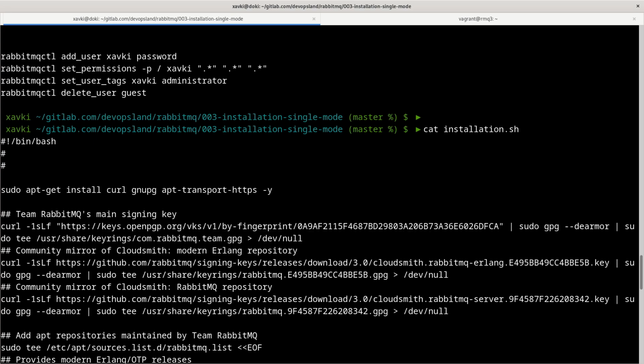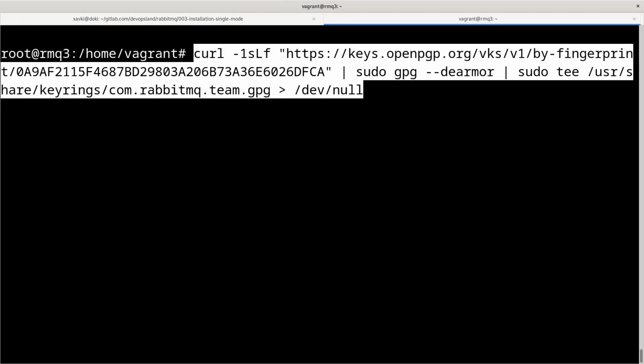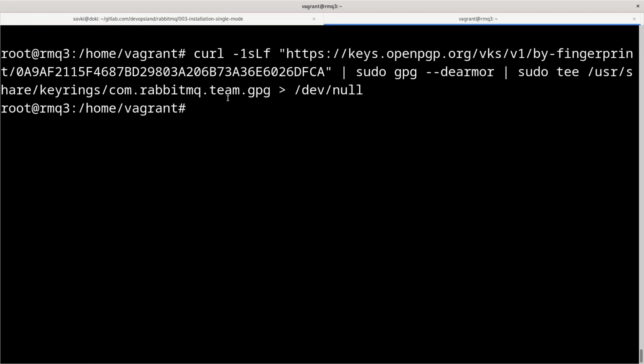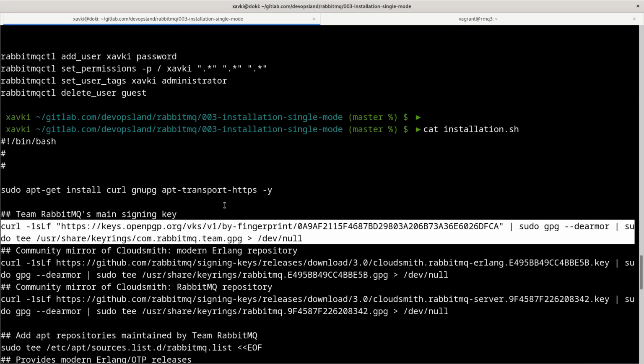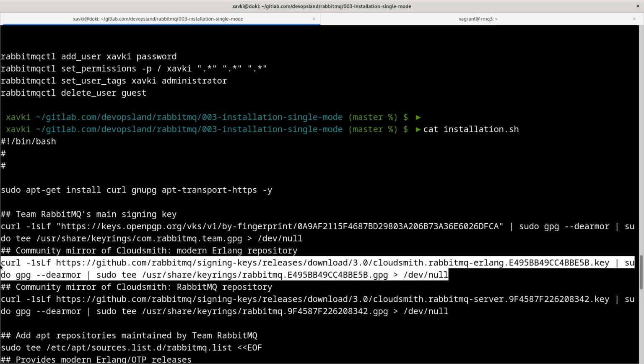The first one is for the RabbitMQ team repository, like here. Okay, and we push it into the keyrings directory. This is because we are on Debian. After that, we install the first Cloudsmith directory.